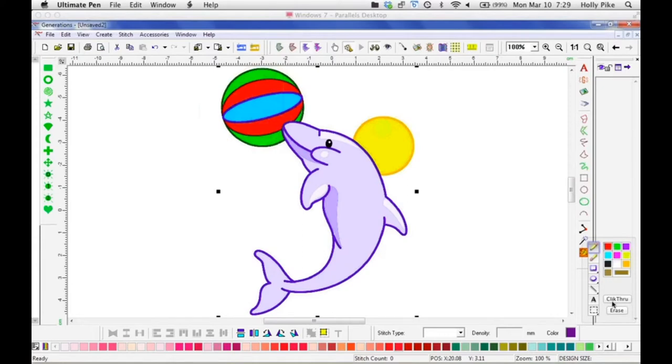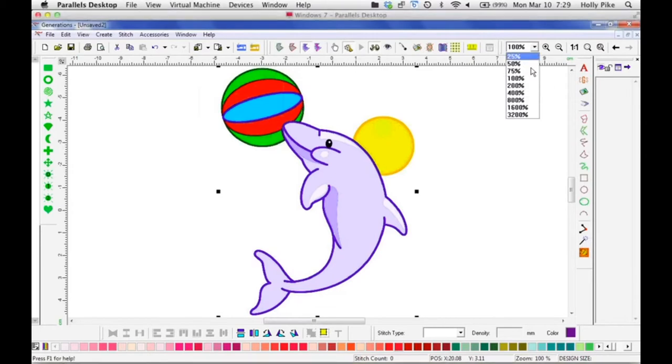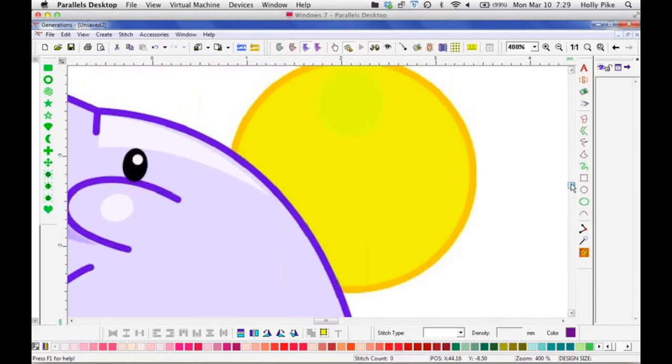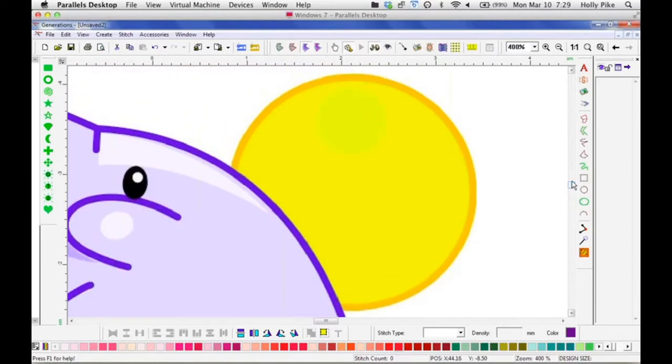A couple ways we can do the sun. I'm going to start with a gradient fill so that you can see how a gradient fill would be used in a real-life situation. I always get questions on how would I use gradient fill and why would I use gradient fill. I'm going to come up to 400 because we always work at the same magnification, so that our eye gets used to seeing our overlaps and things that we're doing. Less stitch outs that way, less test sews that way.